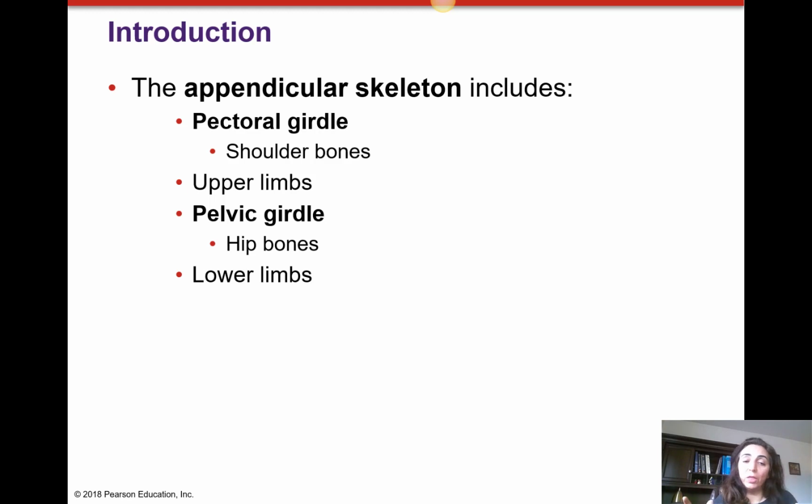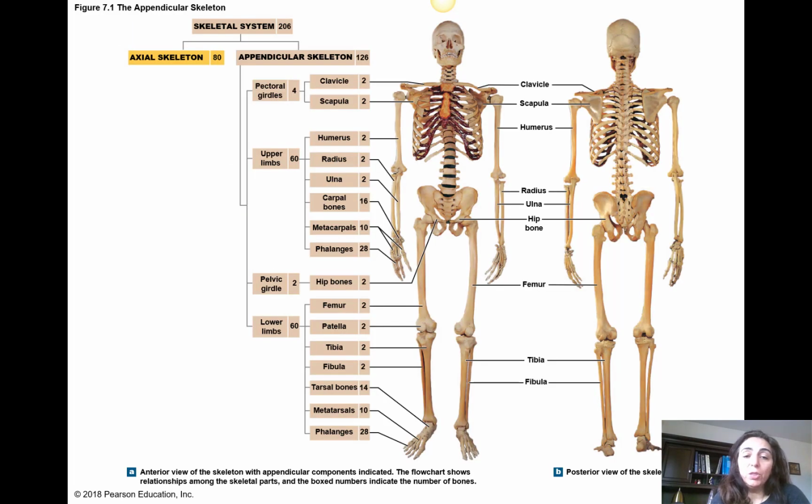We have one hip bone on each side when they are connecting to the axial skeleton, and the lower limb or free lower limbs or lower extremities, it may be called in any. So here in this picture, you see the appendicular skeleton part that in general makes 126 bones. You see the pectoral girdle that is made up of 4 bones totally from both sides. Upper limbs, 60 bones. Pelvic girdle, 2 bones, and the lower limbs, 60 bones.